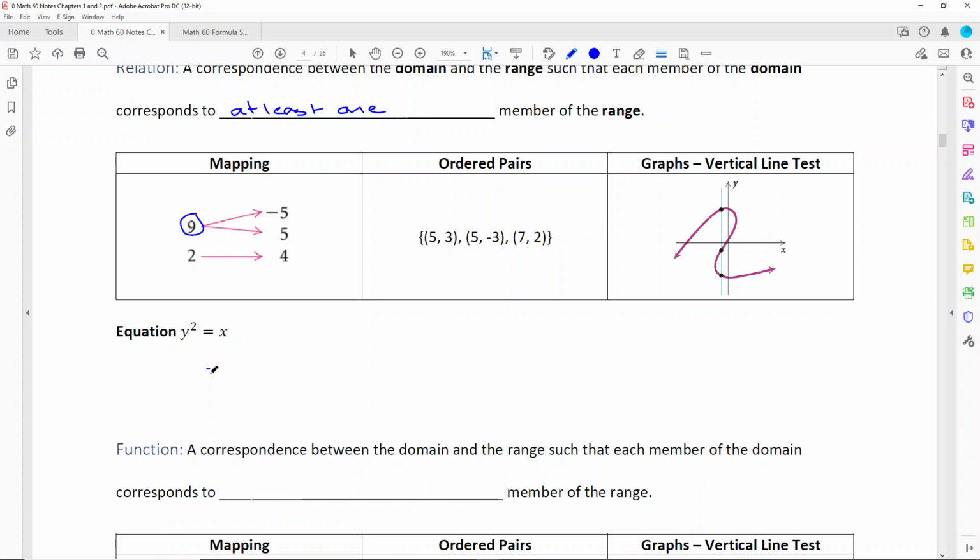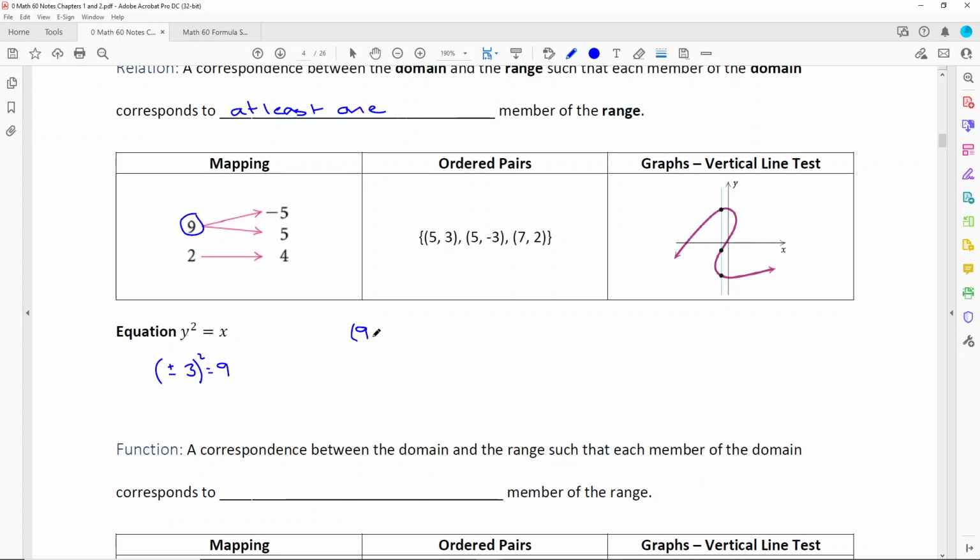If I put in any x value, let's say I put in x is 9, I can solve for the y value. Now you'll notice that relations, things that are specifically relations, are a bit funky. In other words, when I put in the x value of 9, and I said, well, what y value makes this true? Well, what value squared gives me 9? Well, I know 3 does. 3 squared is 9. But what about negative 3? In fact, there are two values for y that will make this true. Positive 3 squared and negative 3 squared.